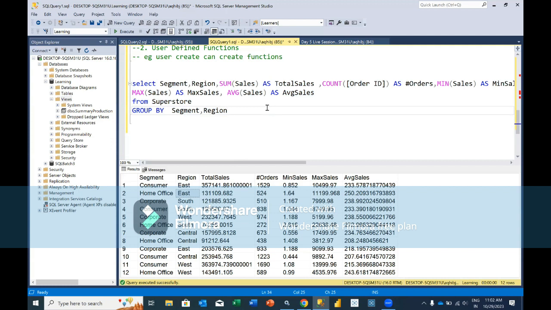No, this is nothing. You can leave it. It is coming from that SQL query window only. Okay.